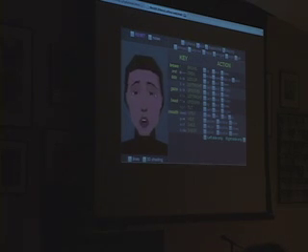These concepts have now started getting into computer games. The character of Alyx, for example, in Half-Life 2, I started working with those guys at Valve on that kind of stuff. And so now I started asking similar questions about bodies, and we have a team of people working on this.